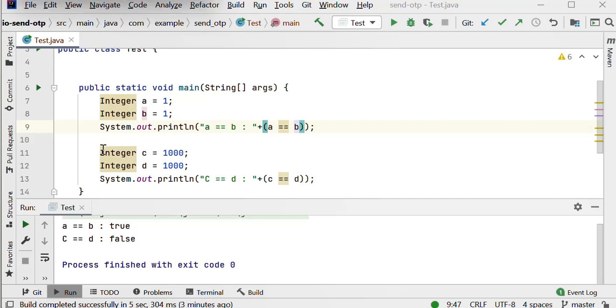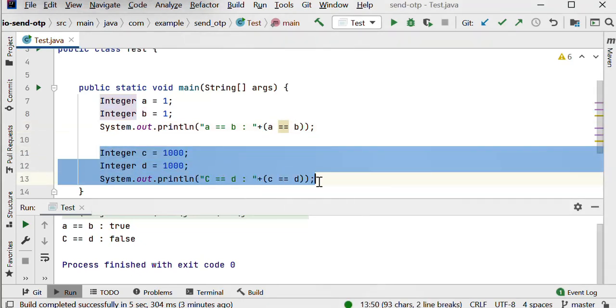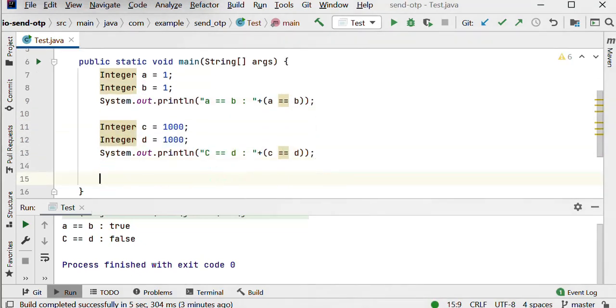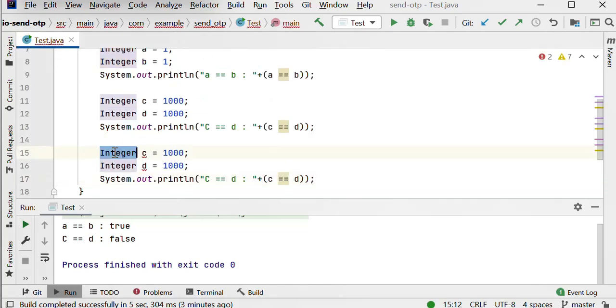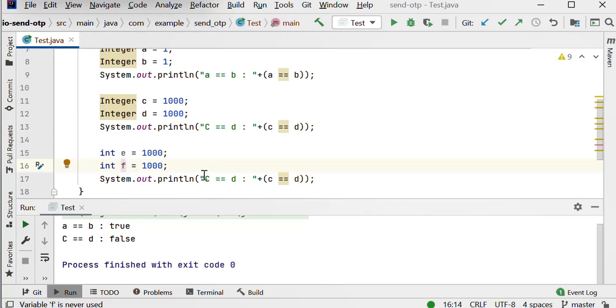But instead of Integer, if I use int, then it will always return true. So let me check. Here I will use int with variable name e, and here I am using int, a primitive data type, for f. If I compare e with f, then the == operator checks values because these are primitive types.